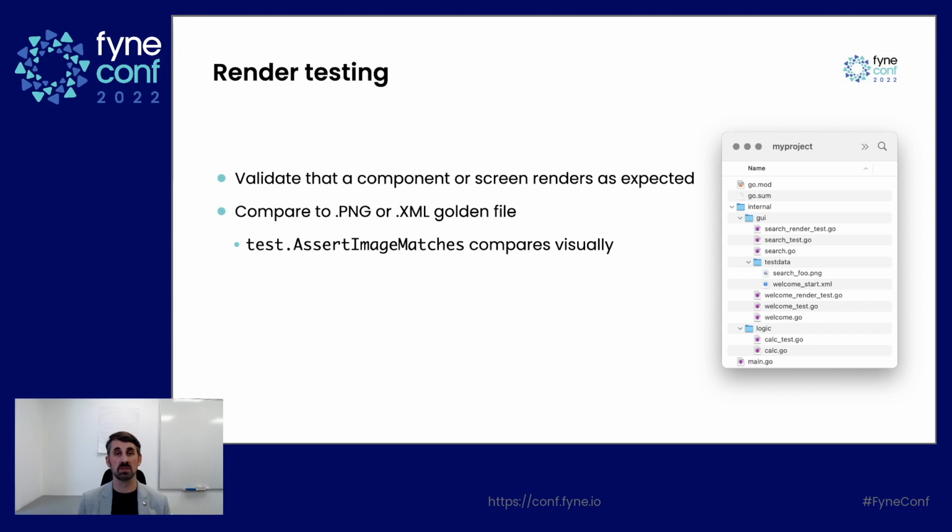That's going to use a PNG file to make sure that what has appeared on screen matches what you're expecting. And assert renders to markup is going to assert that the widget tree leading to the result is the same as you were expecting. So you can compare both what the user is seeing and the way that it's functioning, the state of the objects under the hood.